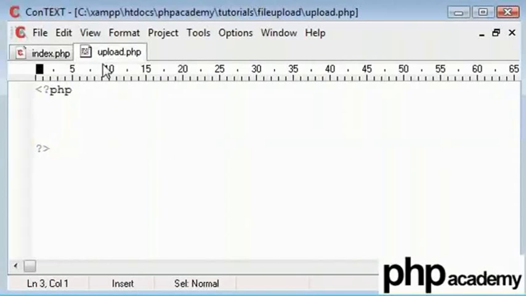Then in upload.php, we'll process this file, get some information about the file like its name, its type, size, temporary store name, and any other error messages that have occurred. You can use the error messages to check if it has occurred or hasn't occurred. Then we are going to process the file and save it in a specific directory on our web server.